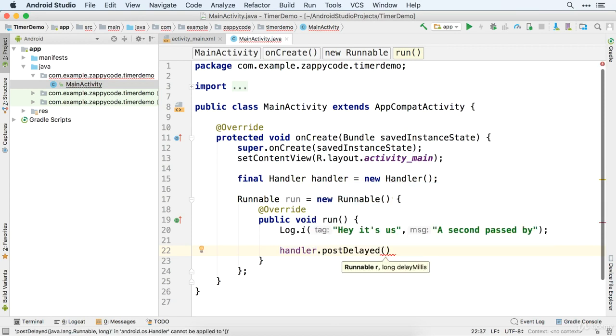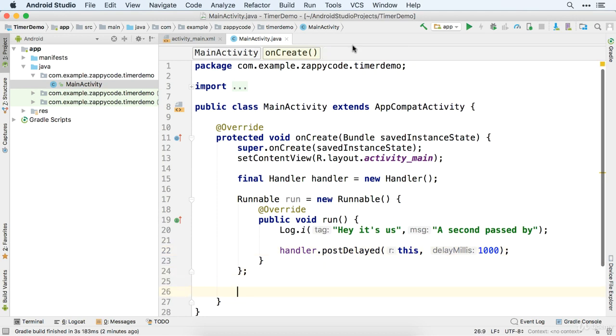You have to pass it a runnable, which in this case, if we just say this, it's going to refer to the runnable that we're in now. Then we have to give it a certain amount of time, which is in milliseconds. So 1,000 essentially equals 1 second. So when we say, hey, it's us, a second has passed by, it then says, okay, run the same thing in 1,000 milliseconds. This means it's going to run every second.